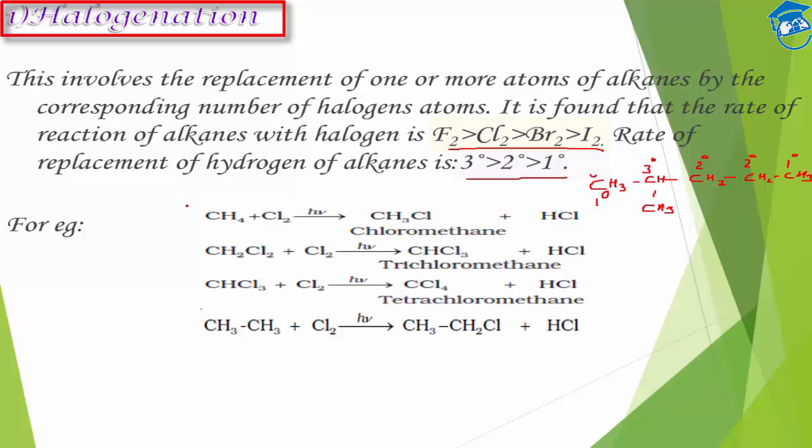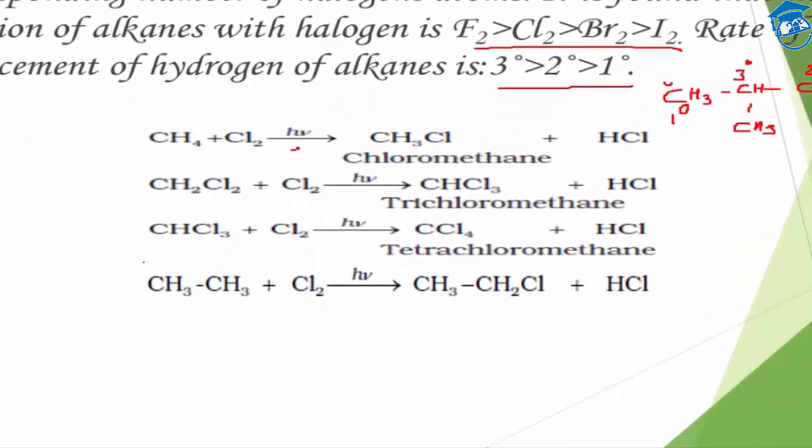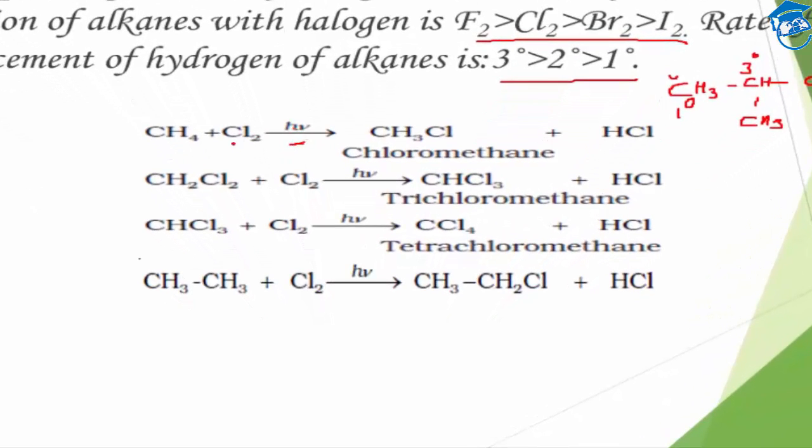So let's come back to the halogenation. It is a photochemical reaction in which we use ultraviolet radiation, and we take an alkane and a halogen. Generally here we are taking chlorine, and it is a free radical reaction. Either one atom can be replaced, or 2 atoms, or 3 atoms, or all 4 could be replaced, or even in some cases the carbon-carbon bond also breaks at higher temperature.